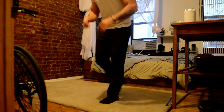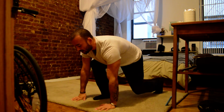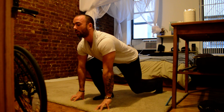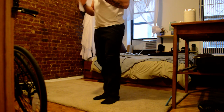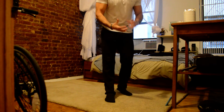Now, one thing that I really want you to focus on is when you go to step here, I don't want you to get up from this position. I want you to erect through your thoracic spine, really turn on all those muscles, get your abs turned on, and then drive up right front, and you'll feel your glute and your hamstring really activate.